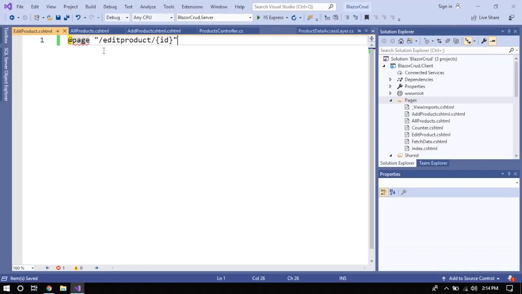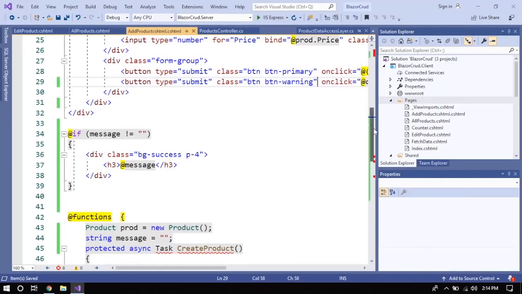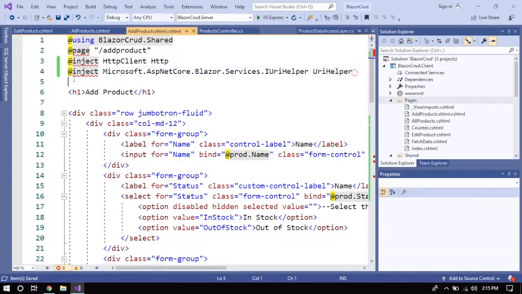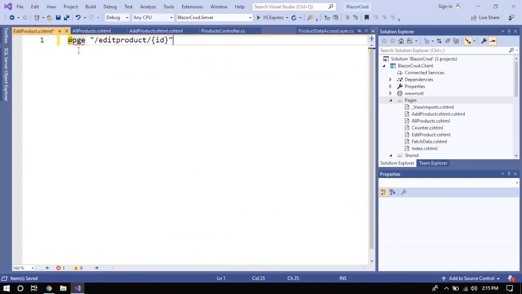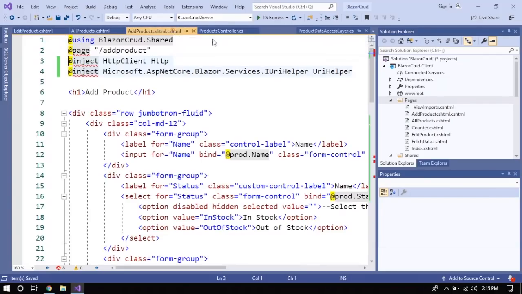And as usual, I want to add all of these namespaces. And I think I just left off the Blazor shared, so that I can use this employee model here.